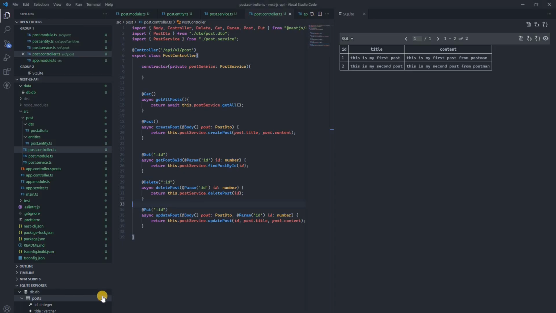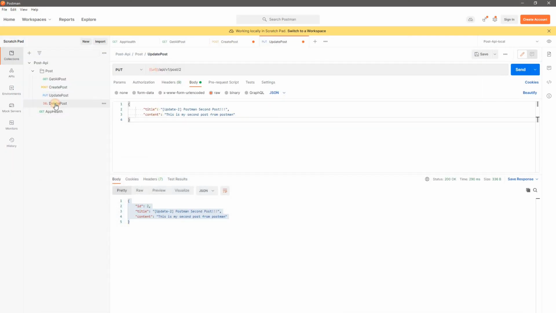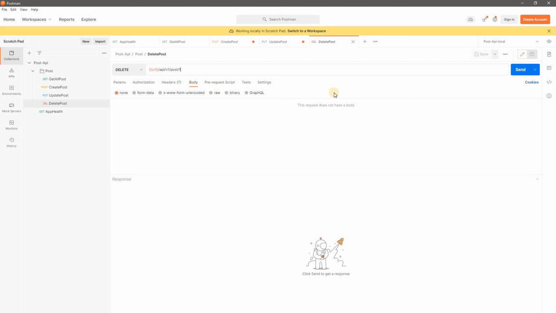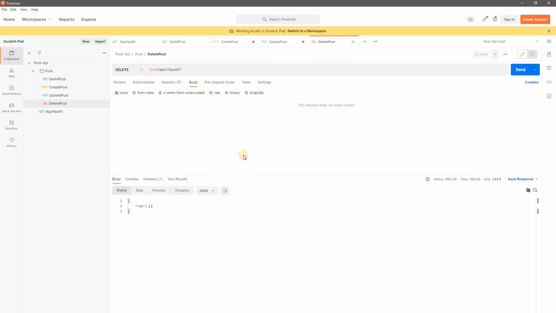And if I go to this, refresh it, and show table, now you can see it has updated it. Similarly, I can use delete, and I'll delete this.